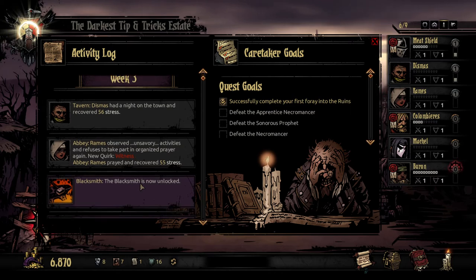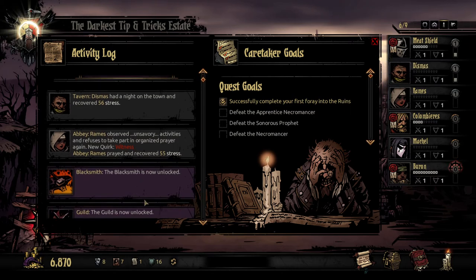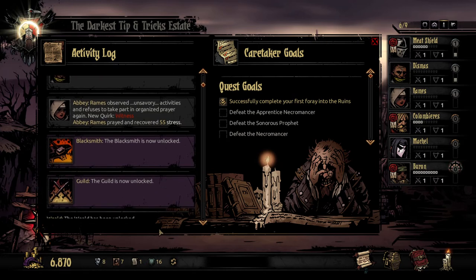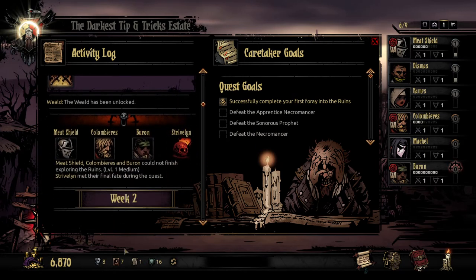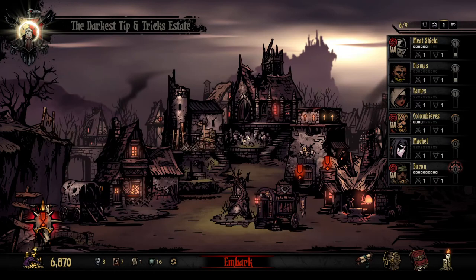Alright, so Dismas, he got 56 stress loss, he's out. Ramses now has the witness, will not take place in prayer after seeing unsavory activities, and refuses to organize prayer again. God, it was Bob, wasn't he? Blacksmith and Guild are now unlocked, Wield has been unlocked, could not finish the quest, so yeah. First man down, as it were. So, let's get back to the body count, shall we?